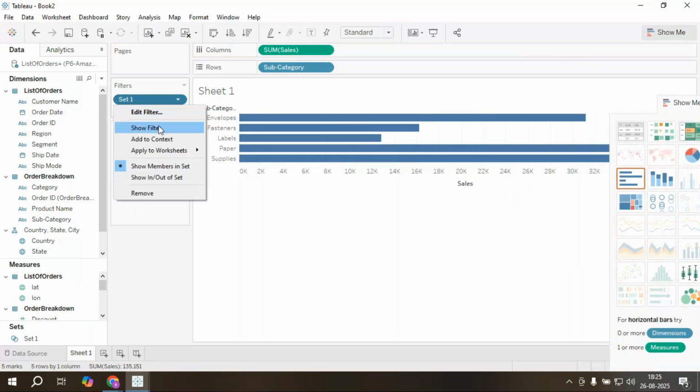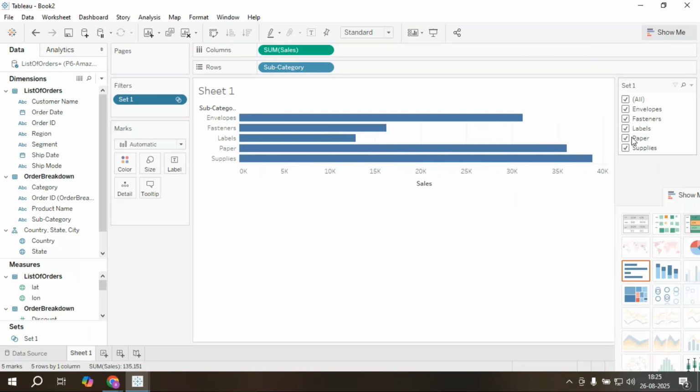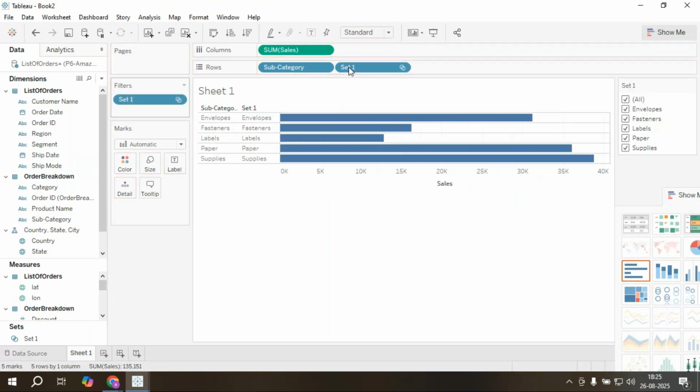Click on that. Here, show filter. In that show filter, all these set options are going to display to us. If I want to apply these options in the set into the subcategory also, see what sets information is going to display to us.